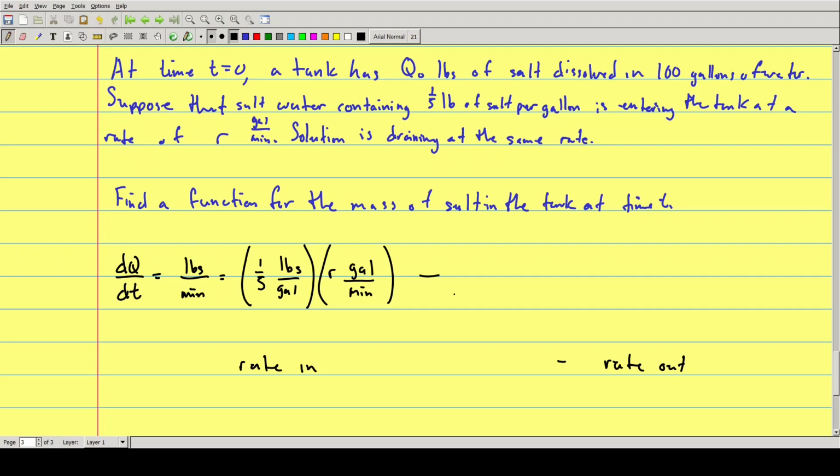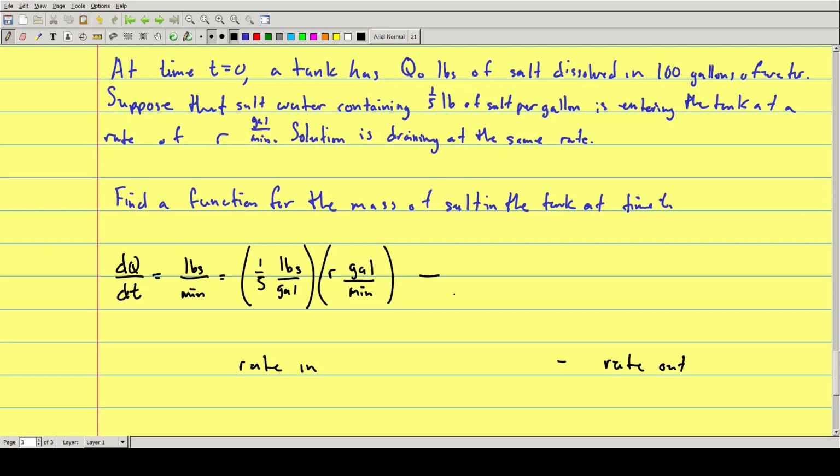Sorry, what? Huh? That's the volume of water, right? 1/5 is the concentration of the salt that's entering the tank. That's what's being poured in. What we're trying to figure out is what's the concentration of what's being drained out. And what's being drained out is the well mixed solution, right? Okay. So it is the completely dissolved salt in the whole tank, right?